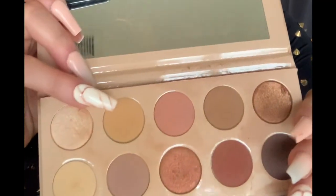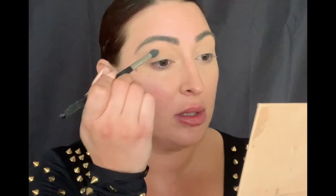Before I go into the Amrezy palette, I just wanna take a lighter shade from the KKW palette, this shade right here, and use it as my transition shade because this is what I usually use as my transition shade. Okay, so that's my transition shade, and I like to use that shade because it's a very neutral tone. It's like a neutrally goldish yellow. All right, so now we're gonna go into the Amrezy palette.